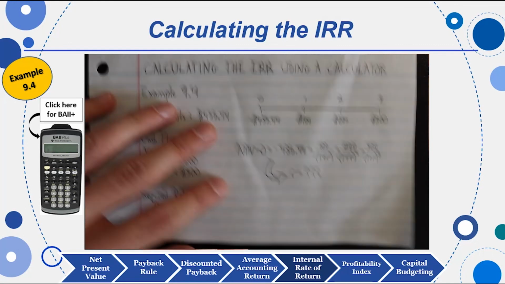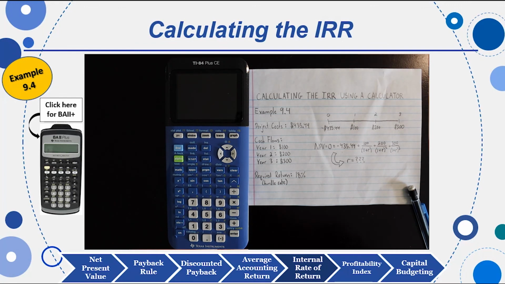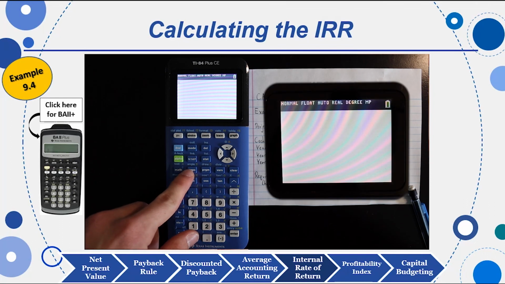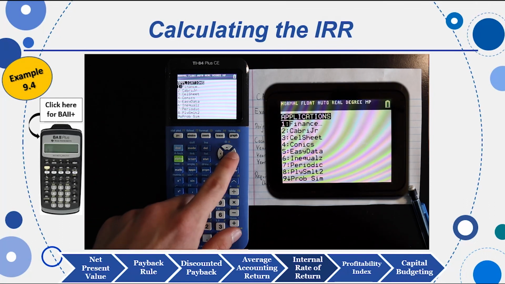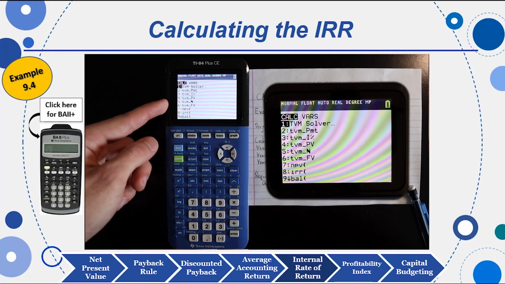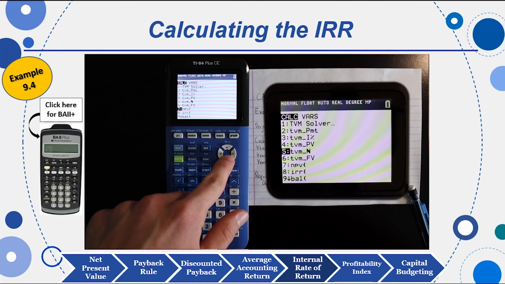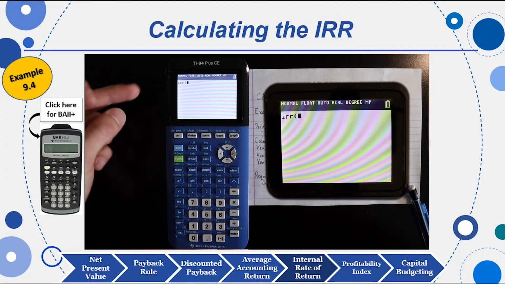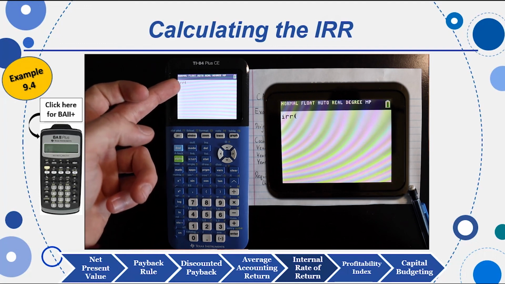All right, so now that we wrote out our equation and we understand the math that goes on behind the internal rate of return, we can now solve the problem using our TI-84 graphing calculator. And it's actually a lot easier than it sounds. So we just turn our graphing calculator on, go to our apps button, go to finance, which is number 1. And now we have a list of options that we can choose from, but we want to go to number 8, which says IRR. Click enter, and we are given IRR parentheses.